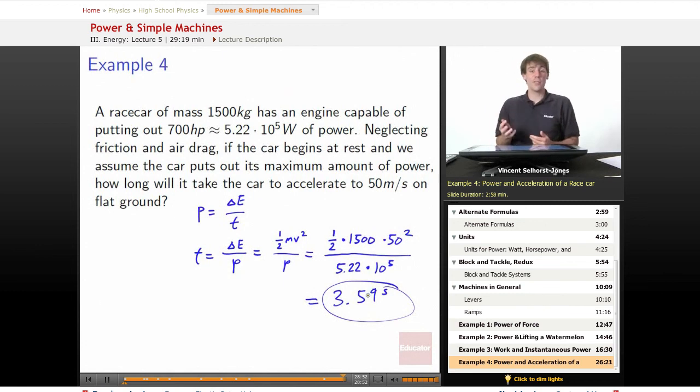All right, hope you enjoyed this lesson. Hope power makes sense. Just think of it as the change in work, the change in energy, and how long it took to get there. There's a great analog between velocity, between speed, and distance and energy. There's a great analog between distance and velocity and energy and power. It's the same thing. How fast are we changing? How much are we changing from moment to moment?